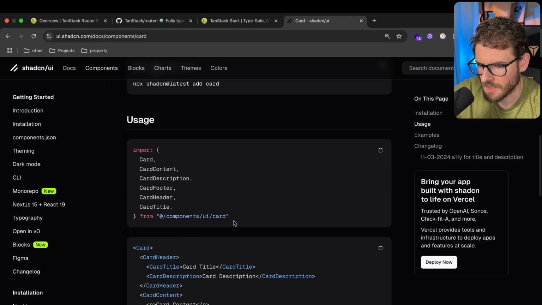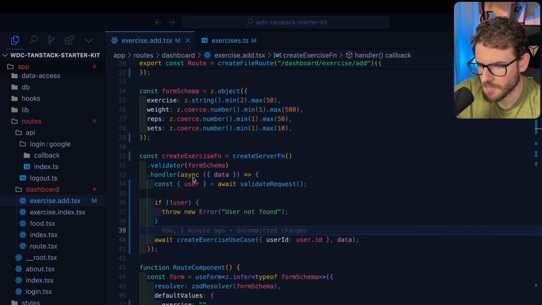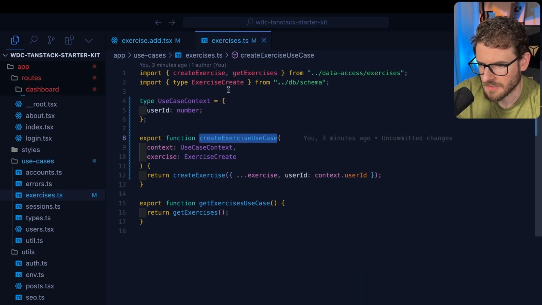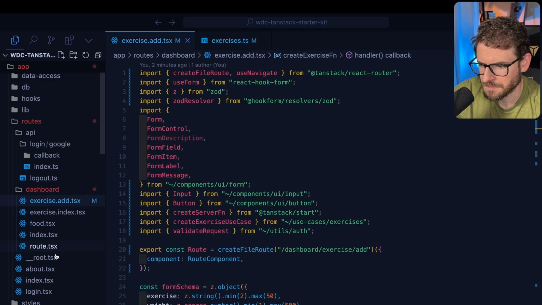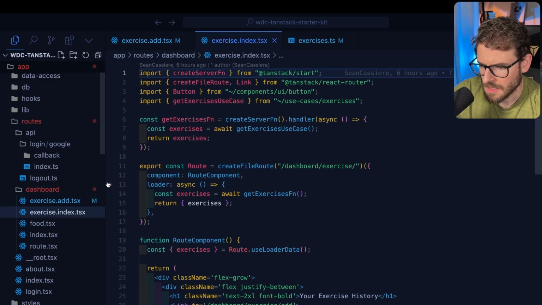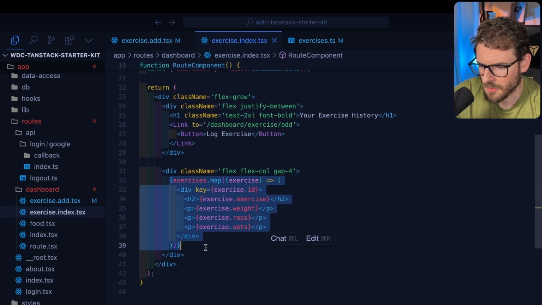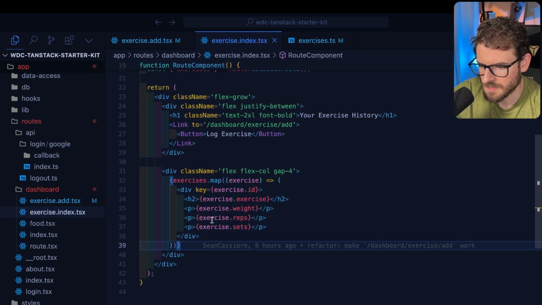If we were to scroll back a little bit more, it's going to show us how to use this. Let's bring in the card here. And this is the exercises page that we're going to have to modify, right? So I'm going to go ahead and just paste in, what am I looking for? Exercise.index, I think. So we'll have to go ahead and just modify this one. Right now we have a placeholder, just a div that displays all this stuff.